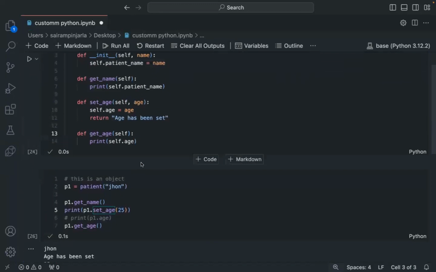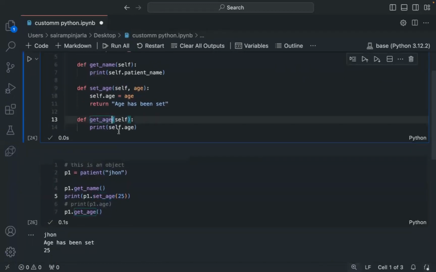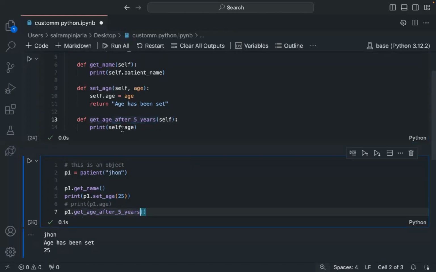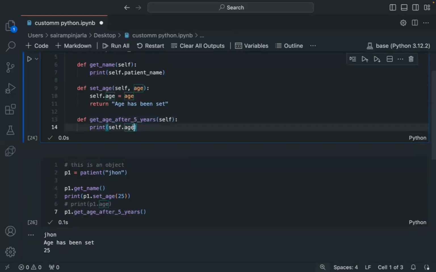Okay, done. Now get age after 5 years. This is a different function. What I'm going to do is I'll simply say age plus 5.